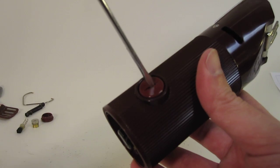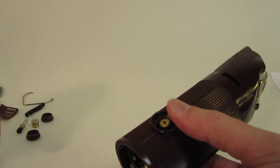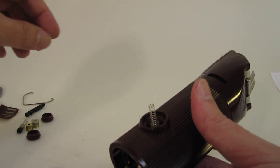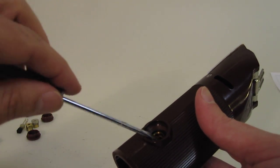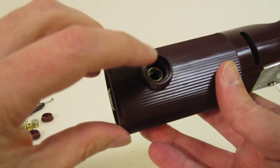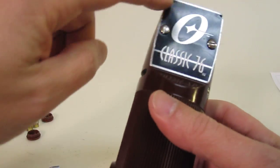Screwdriver. Okay, I'll put my thumb over it just in case. Here's the end cap. Take the brass cap out. As you can see, there's a little bit of tension there. Brass cap out, and pull this out. In this case it pulled out, but otherwise you might have to use a little screwdriver and dig it out a bit. Here you can see the inside, and it goes straight down to the armature. On this side it looks black, so there might be something going on here. It might be why it doesn't work very well. And here are the vents for the fan itself. Alright, so we'll take the cover off.